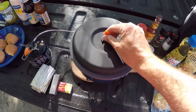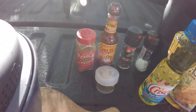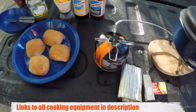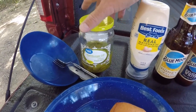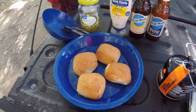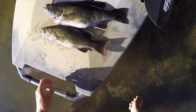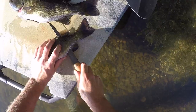We have everything we need for the cook-up. We've got a pot — we're going to deep fry the smallmouth. We have Louisiana Kitchen fish fry mix, vegetable oil, various spices, salt and pepper, chili lime seasoning. We also have potatoes and onions, fresh lemon, and the stove set up on a wooden board so we don't burn the truck bed. Over here we'll assemble the fried bass sandwiches — we've got fresh dill chips, Best Foods mayonnaise, and a couple cold beers. First we have to fillet some smallmouth. Beautiful fish — these should make some great fish.